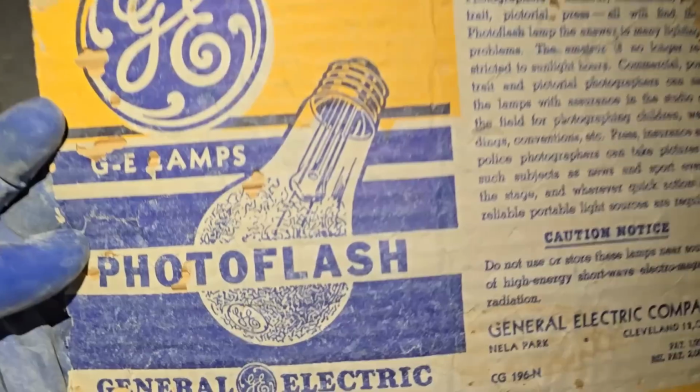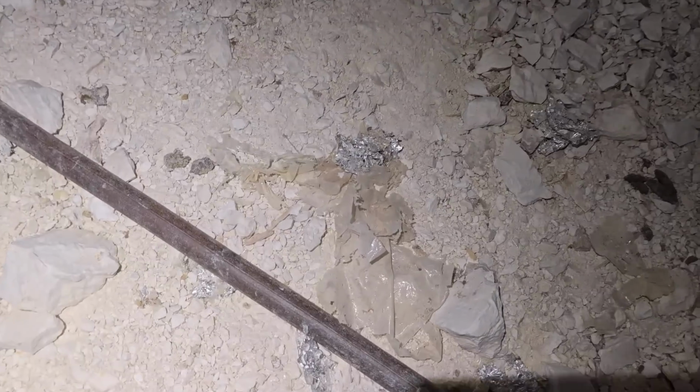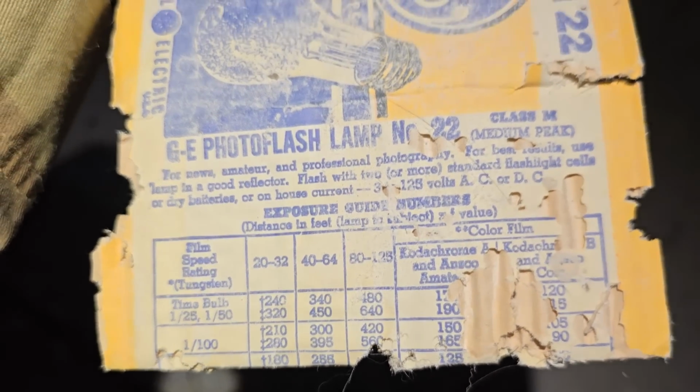Wow, these are actually flash bulbs, like one-time use. That's cool. Flash bulbs. Man, imagine. There's like this hair in the bulbs that explodes. Can you imagine using this dinosaur stuff? Every time you take a picture, you have to rewind the film, set everything up, and then screw one of these in and pop it.